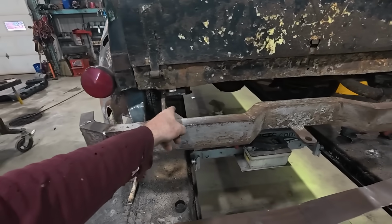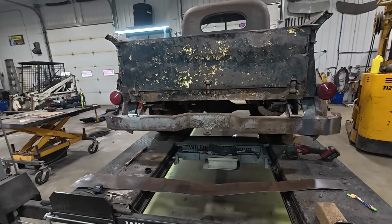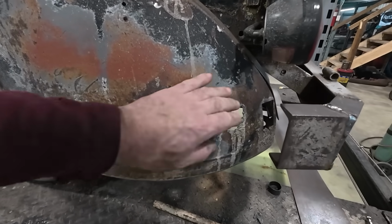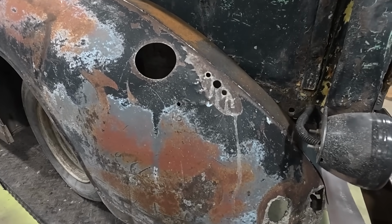We'll have to step out for the bumper parts here, but that should clean that part up, and then we'll move on to building a couple little patches for over on this stuff here. Here, down there, up here, a couple of those.